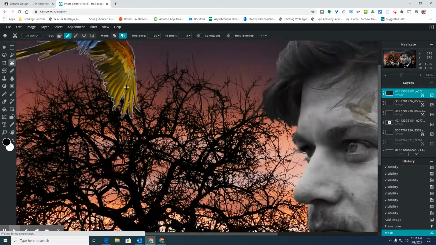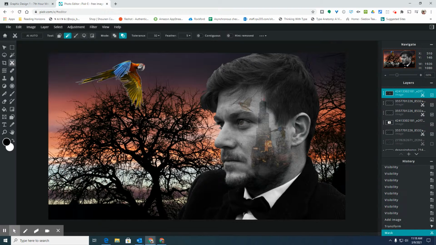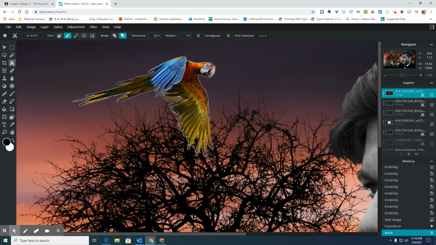Then when I click, there's kind of this faded color going in instead of a really sharp line. And I also made sure I had this contiguous turned off. So everything that's real white in this picture of the bird, I took off.